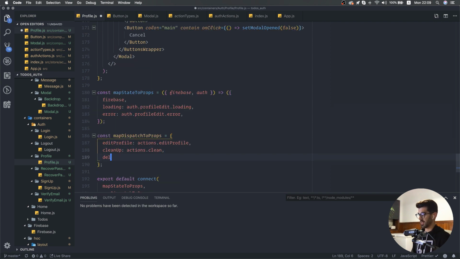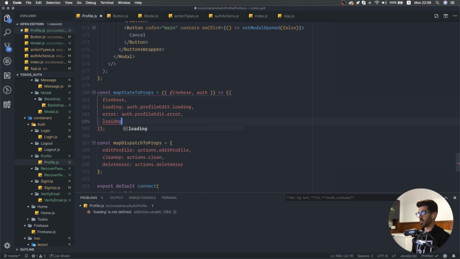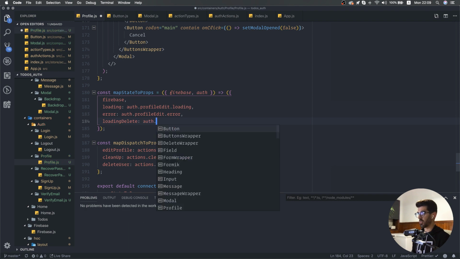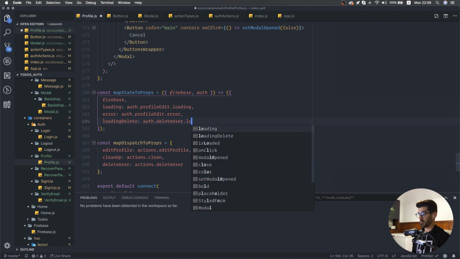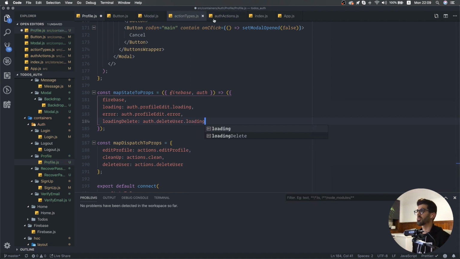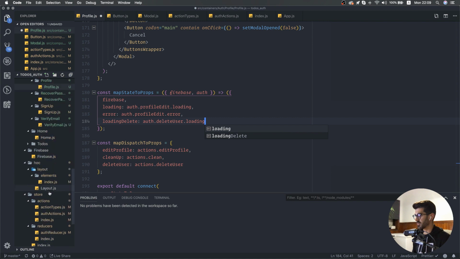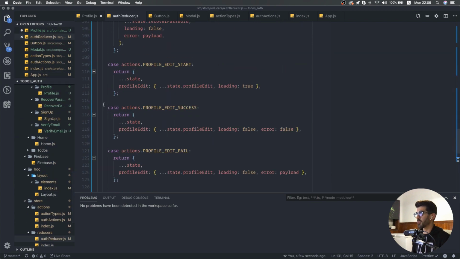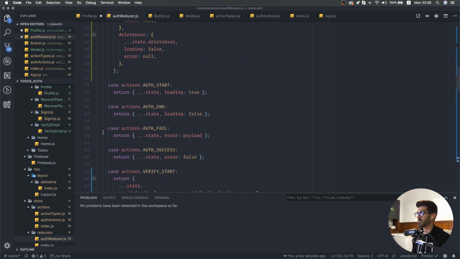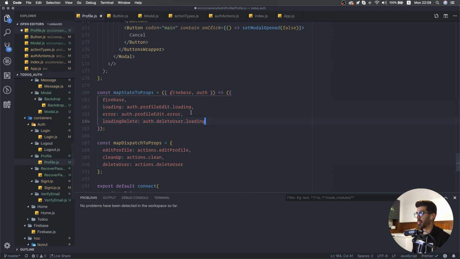So here we can say deleteUser, and this is on actions.deleteUser. Now we can say loadingDelete, right? This will be on auth.deleteUser.loading. This is what we called it. Now the reducer, I guess. Let's check it. So we called it deleteUser, yeah.